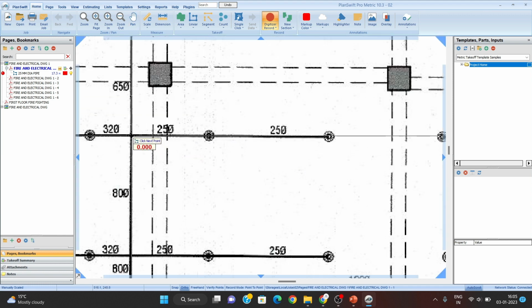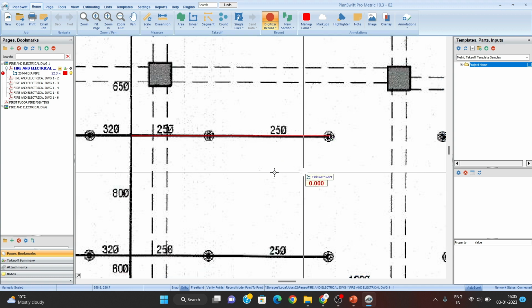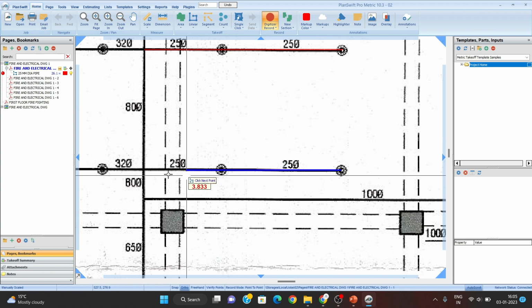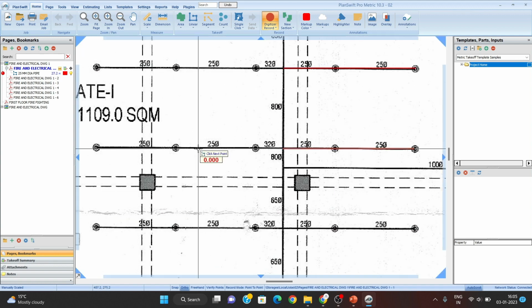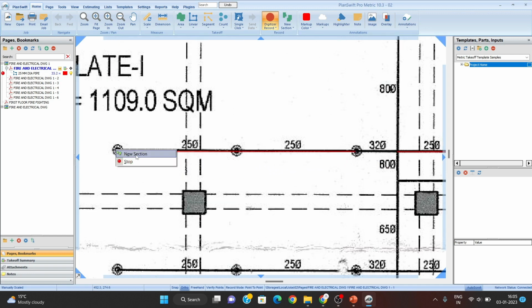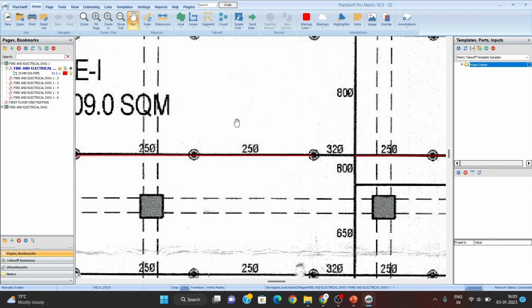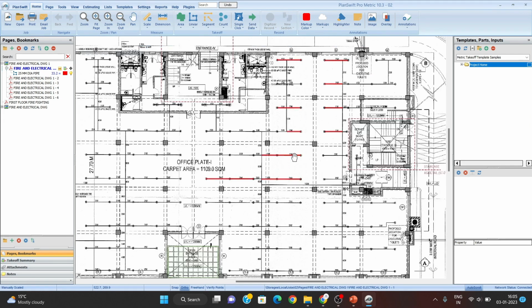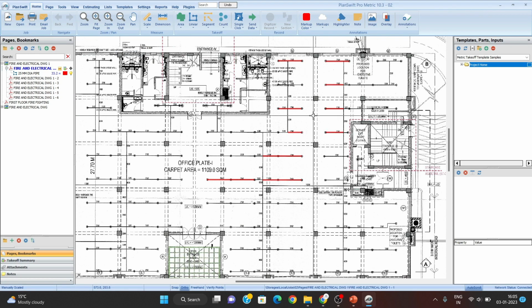I can just use my mouse to enter the command and exit the command. For example, 25 here to here. Mouse left button till here, then I press mouse left button, then again right button to new section. Yeah, left button till here, mouse right button, new section. For example, see here, left to left, this here, mouse left button, and if we want to stop, then finally stop. See, I have taken this much area, this much pipe length.